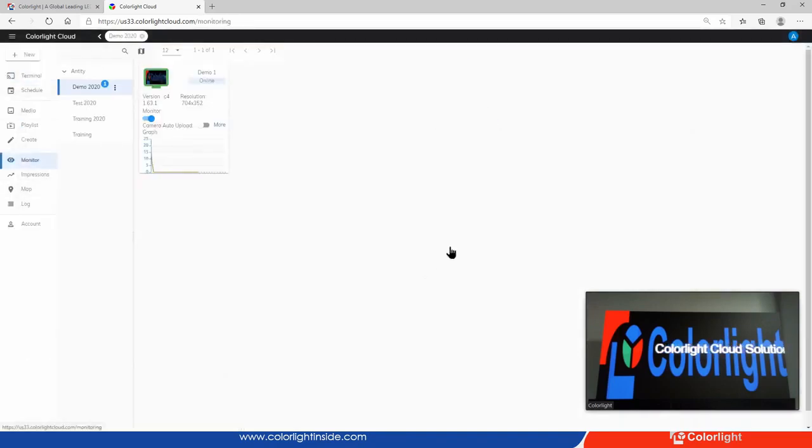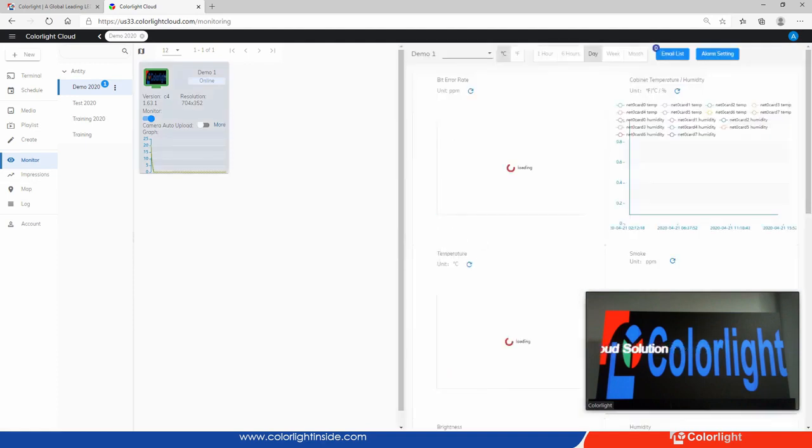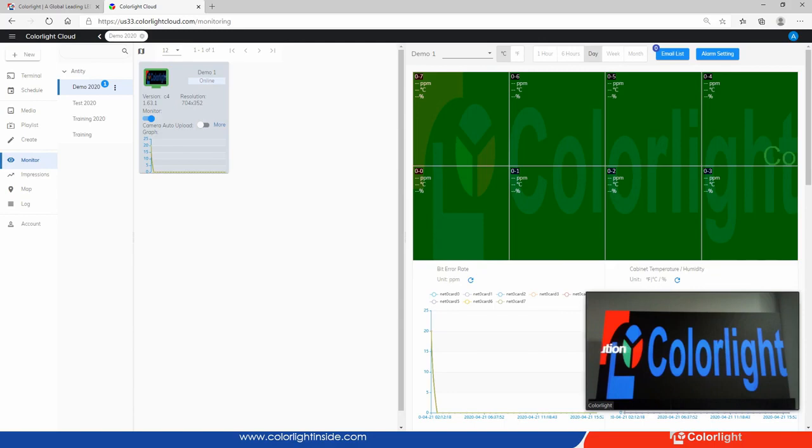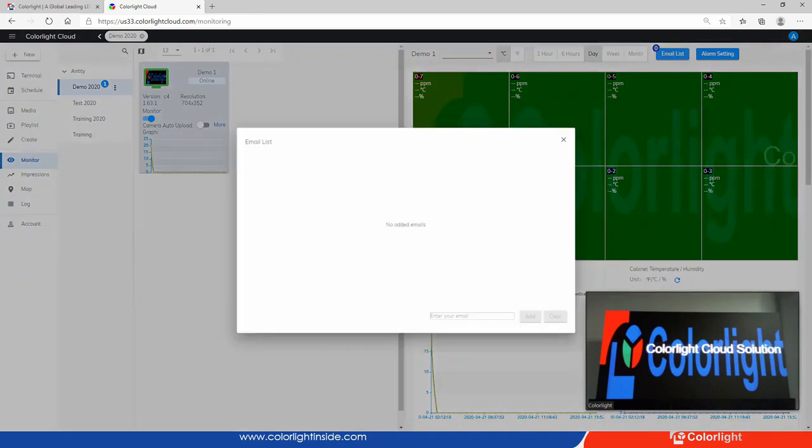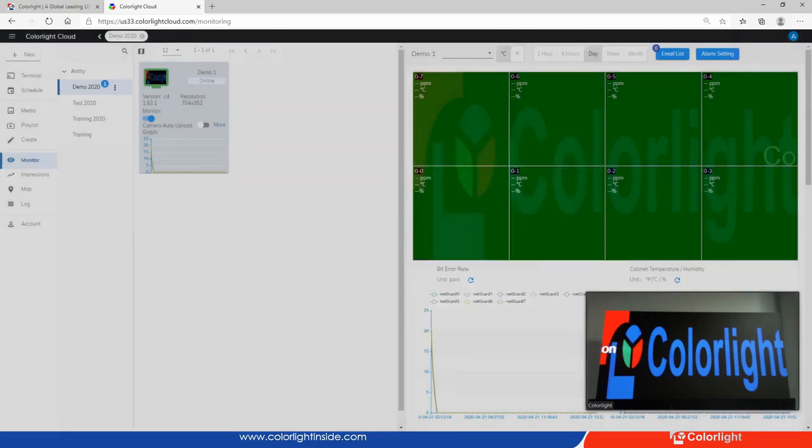These features are built for the security of the cloud platform. The first one is a monitor. We could have the information about the bit error rates. And if the terminal is offline, and if we add the email address in advance, then we have the email notification to know that the terminal is offline. And then we could go and check. So the bit error rate is designed to tell you whether the terminal is online or offline.